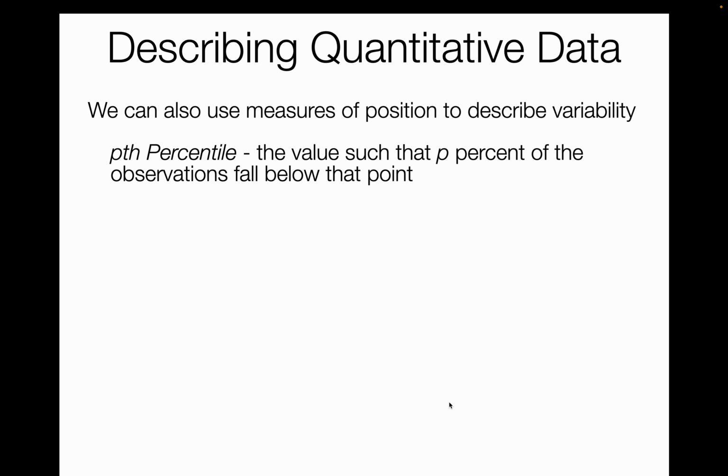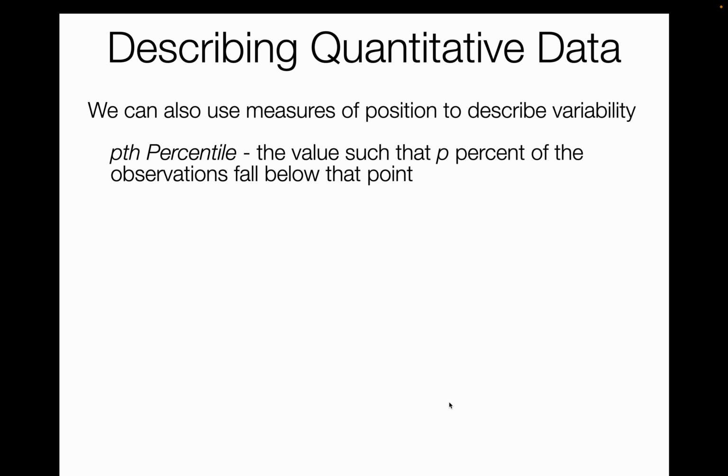A measure of position doesn't care about the actual value of the data point. Like, I don't care that you are actually 65 inches tall. I only care where you fall within the rest of the data set. Are you in the middle? Are you the first, the lowest? Second lowest? And so on and so forth. And so that's where we get the idea of a percentile.